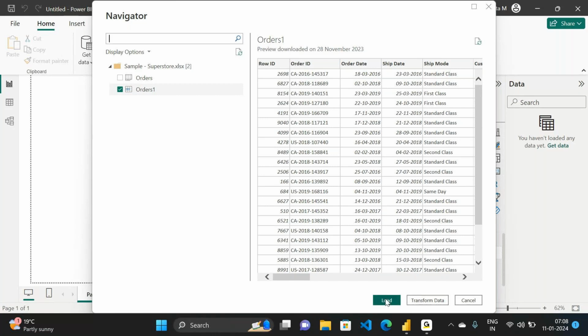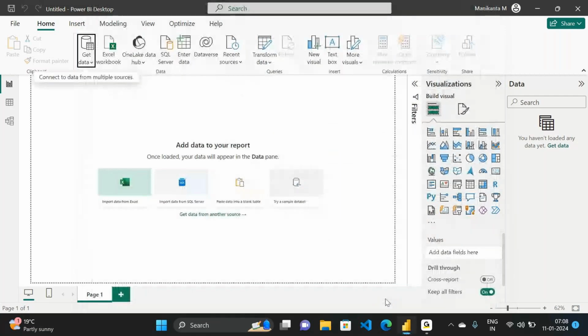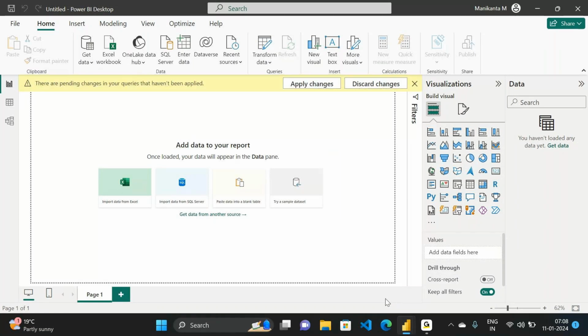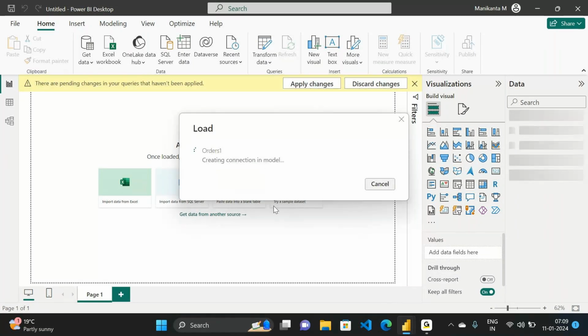Now when I click on Load, see, the data is loading. Please observe carefully what is shown here: creating connection in the model, loading data to the model.